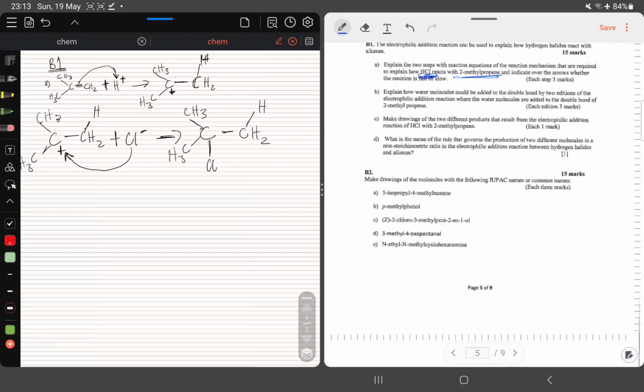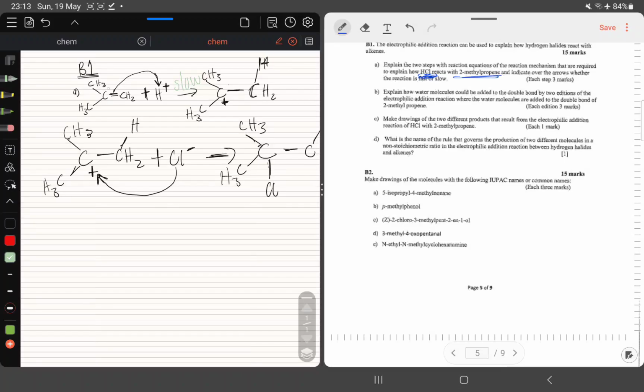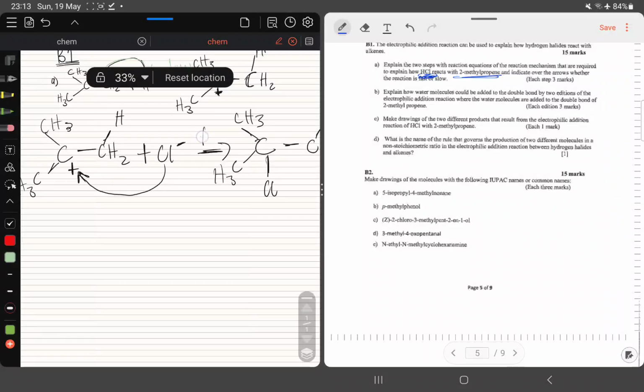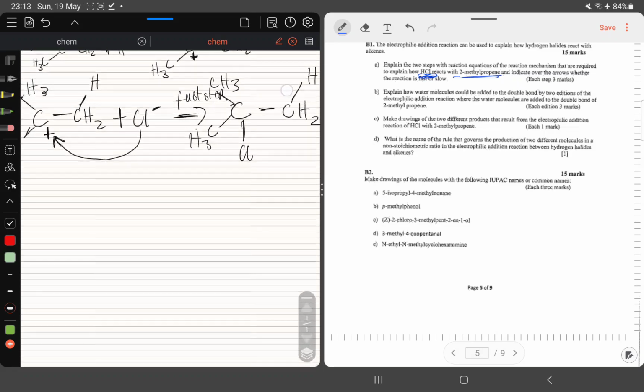Now they want you to label the slow and the fast. So the slow step is going to be this first step, okay? Because the transfer of your electron to your H+ is very slow. Then the second step, you are just going to have it as the fast step, okay? It's the step where Cl quickly gives electrons to this carbocation and he goes and bonds there. Okay, and we're going to get this, okay?